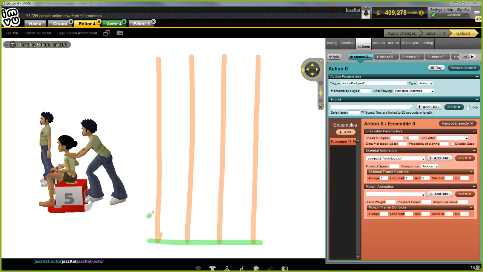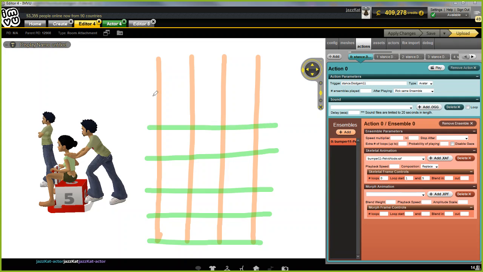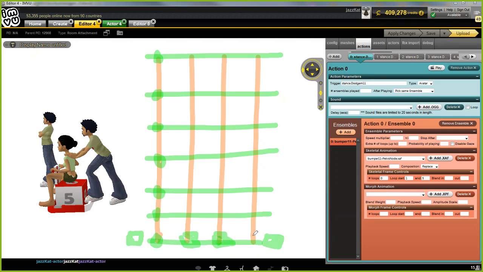That's the start, and each one of these is a node or a spot that has to be clicked in succession in order for the race to be had. So if you are all at this first spot, that spot is occupied.